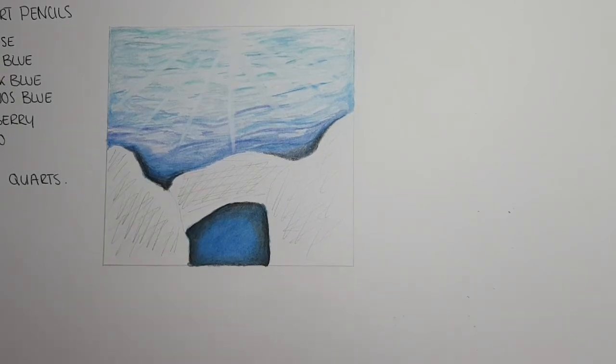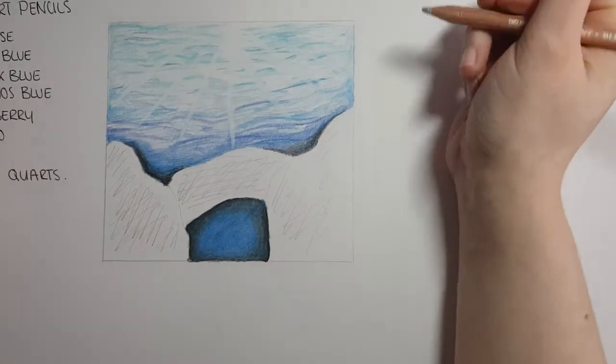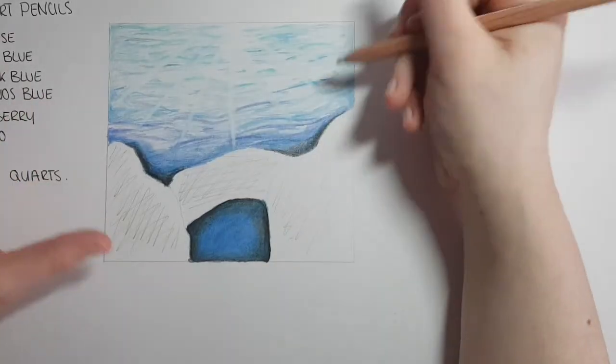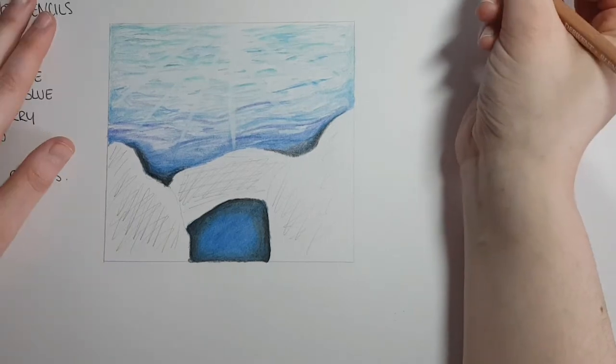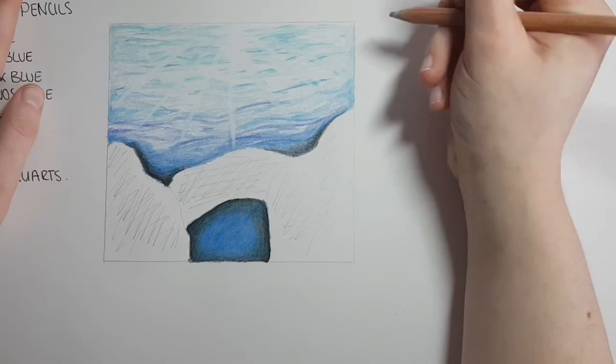So that bit's done. It is good to also clean the tip of your blender off every time you go from a dark to a light colour as well, just so that you don't end up with blacks in with your lighter colours. I'm going to now show you some of the lighter blending.